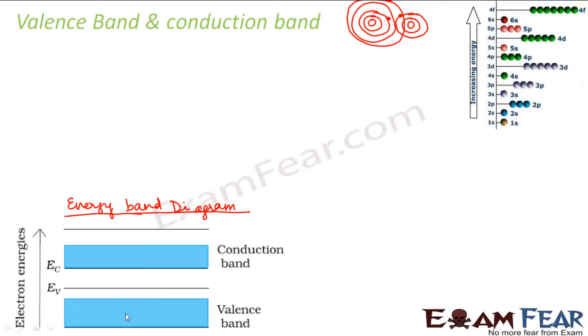Now there are energy levels even below the valence band, because the valence band is the outermost shell which consists of the valence electrons. There are inner shells also, but they will have energy even lesser than the valence band. But right now we are not talking about the inner bands, because we assume that the inner bands will always have electrons in them and they are least impacted. So the valence band is the one which will interact with this conduction band. Why is this called the valence band? Because it consists of the valence electrons.